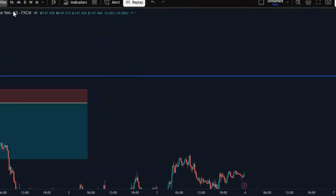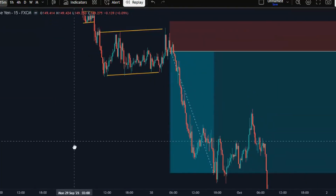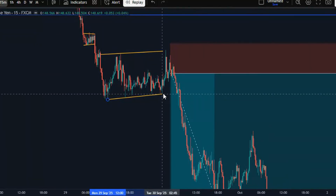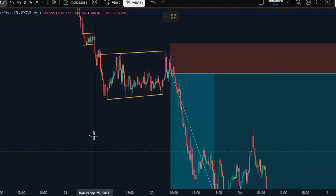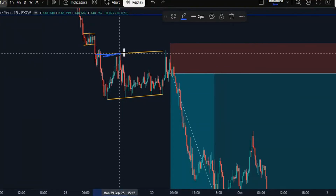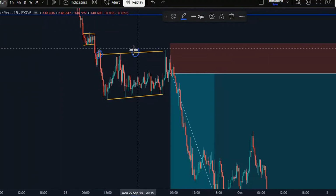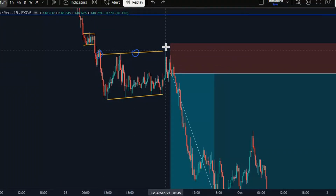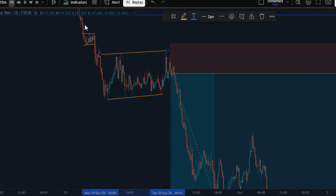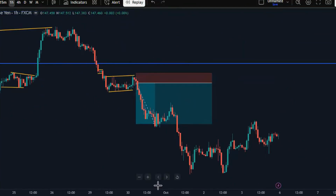Now some of you were thinking that this is more of a three touch. Now I will just open your mind and give you something as a clear lesson. You cannot count this as the three touch, because this piece of information over here, they are very close to one another. If that was the touch and then the next one was here and the third one was over there, that could tell us a different message. But the fact that they are very close to one another, I saw it personally as more of a two touch, so we count it more of a two touch.